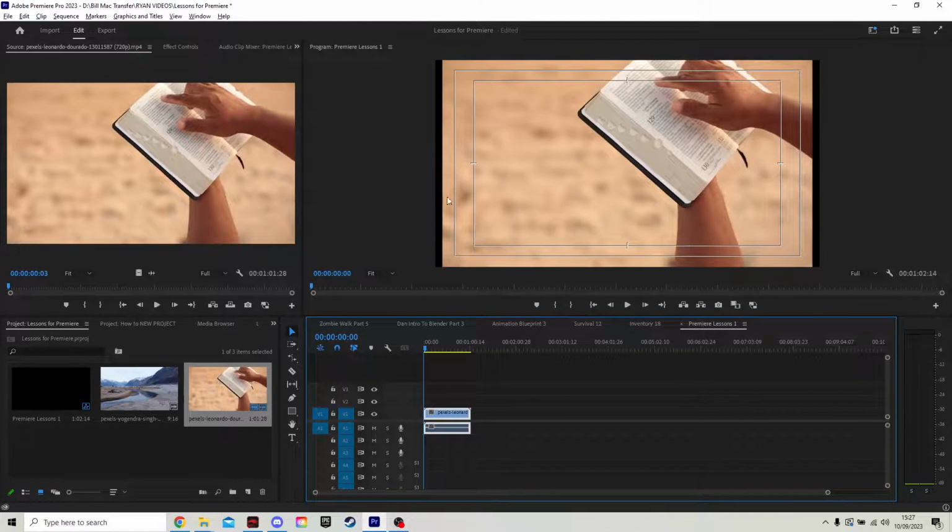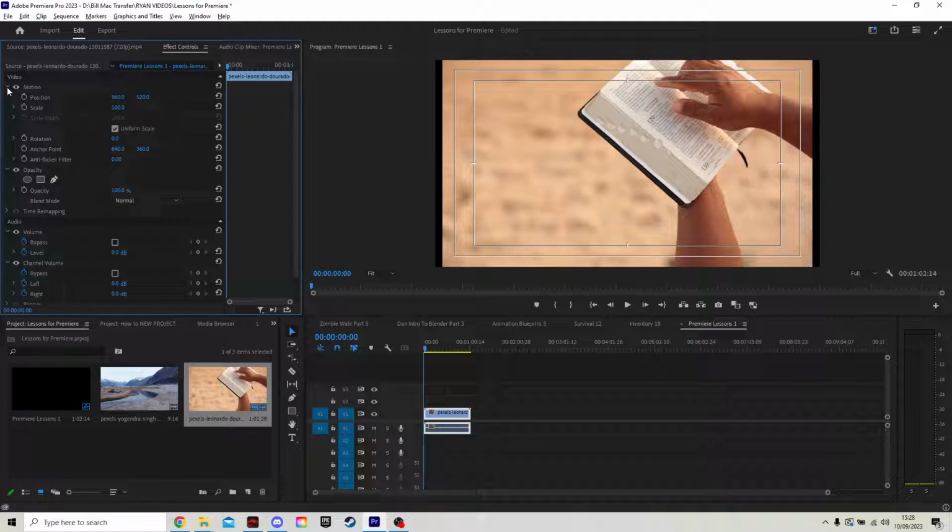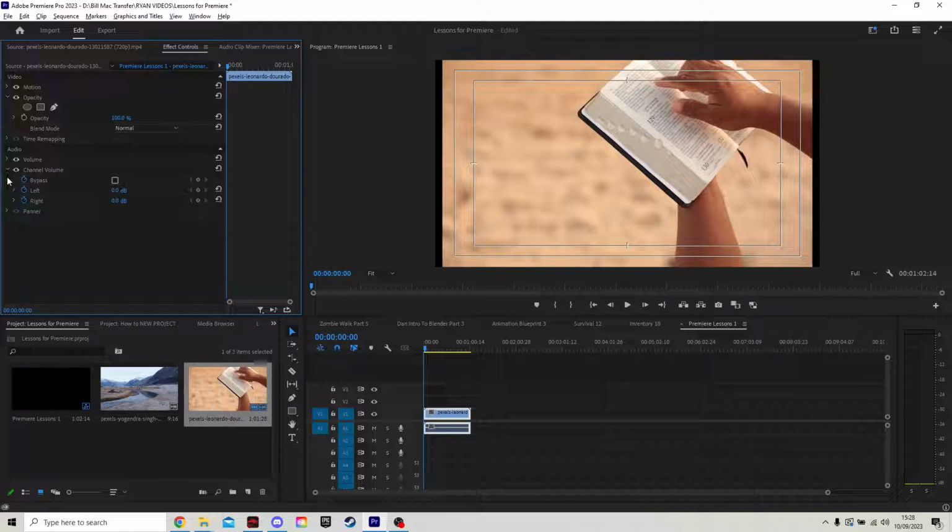See, we've still got these black bars here. The reason for that is that the aspect ratio this was filmed in is different to what we've set up. Okay. So I've still got an issue here. How can I fix that? Well, if I make sure I've got this clip selected just by clicking on it, and then I go up to the effect controls here, see I have all of these. Now, probably for yours, it will be all collapsed like this. Okay. So the first thing I want to do is scale it up.